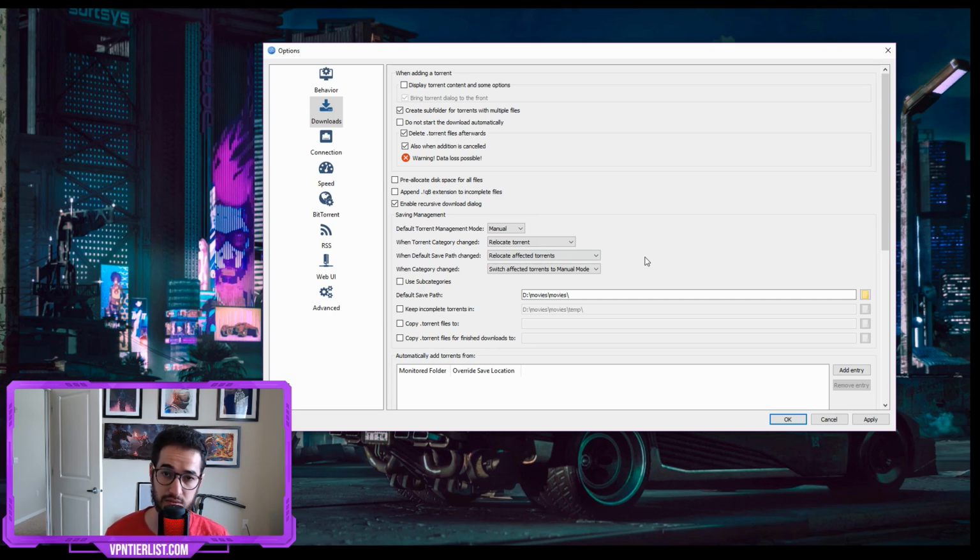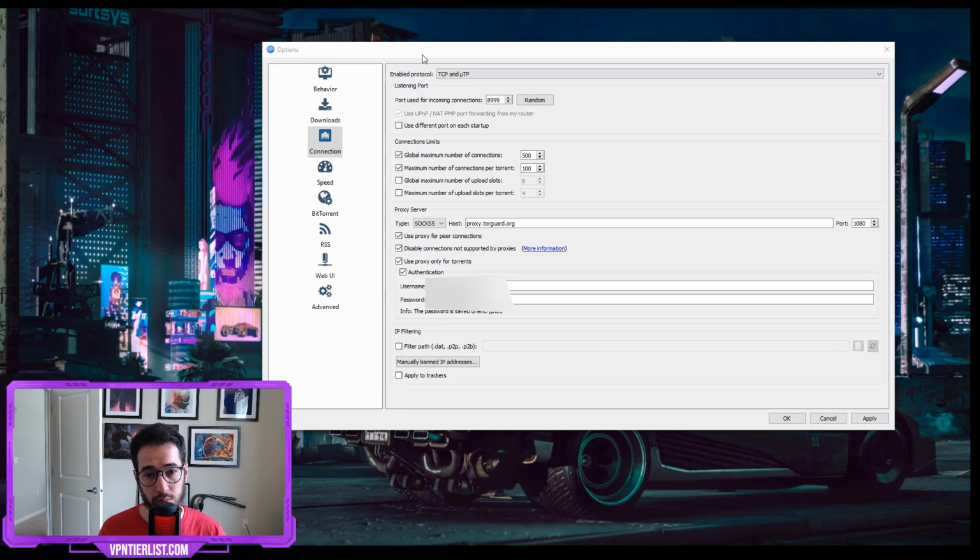That is very nice to see. All right, guys, this is a very important part of qBittorrent, and most torrent applications have similar sections. So this is going to be kind of like the connection, or more like the security part of it. Most of the stuff you could just leave how it is, but the proxy server part is really what can make a difference.